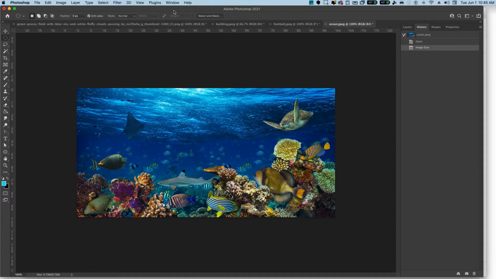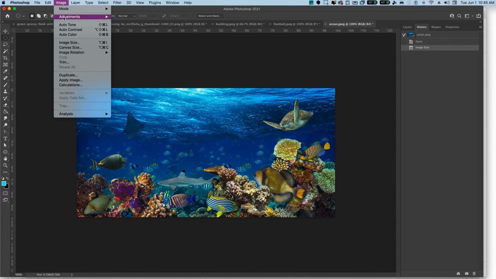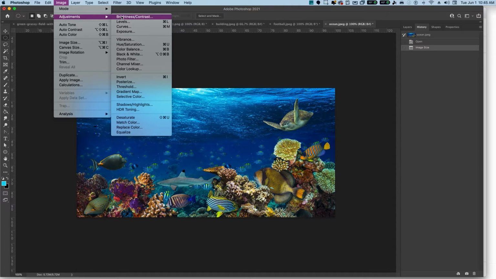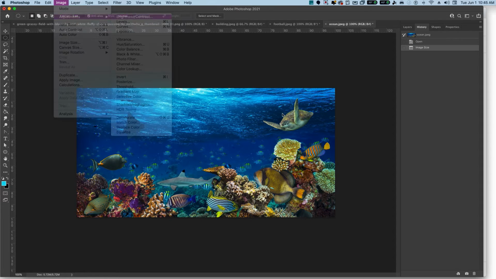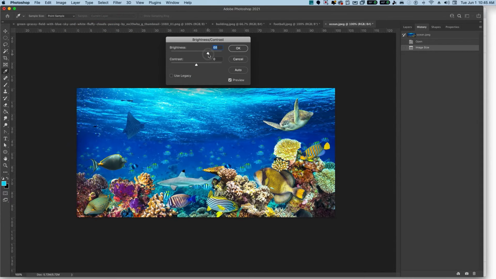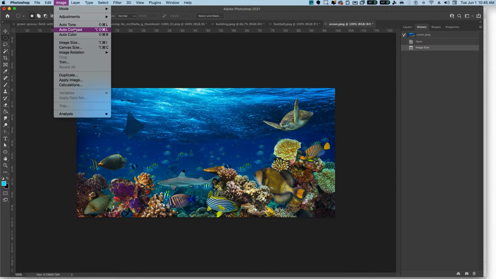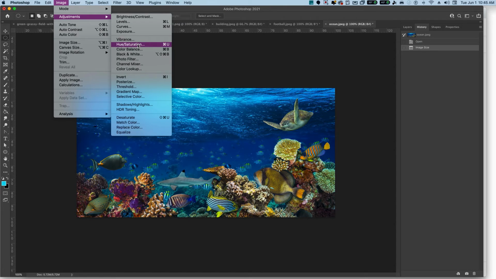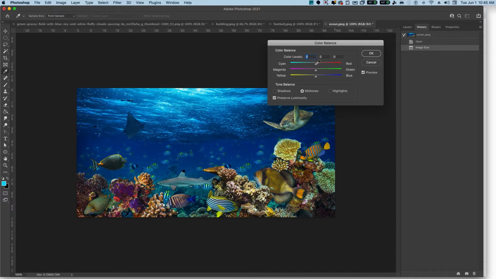So, all right, one last thing I want to show you. It may not be the last thing, but what I'd like for you to do is choose 3 things that we just learned: brightness, contrast. Okay, so look at that, beautiful. And this, by the way, is a drawing, not an actual photograph. And then press cancel, and then let's do hue saturation, or color balance rather. Kind of see where it takes you.